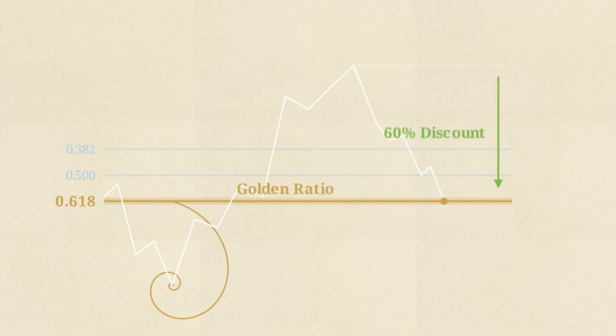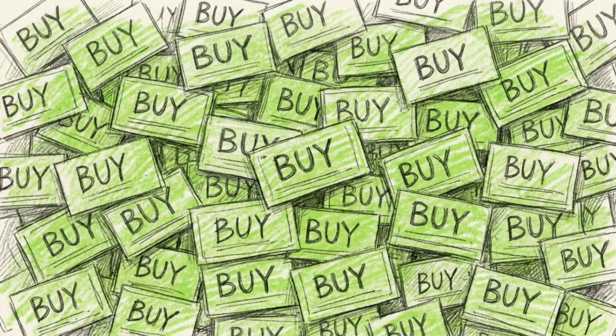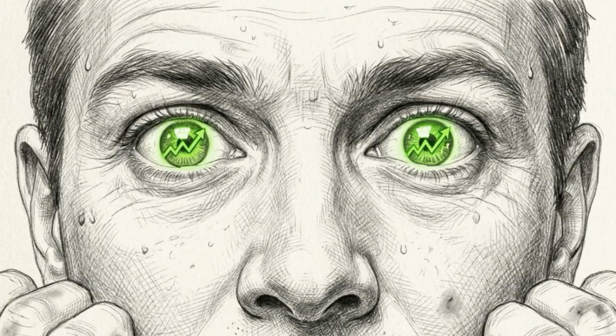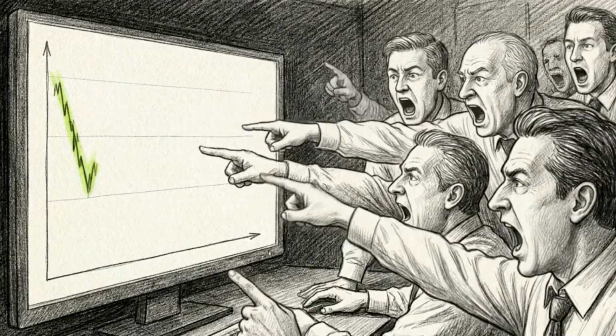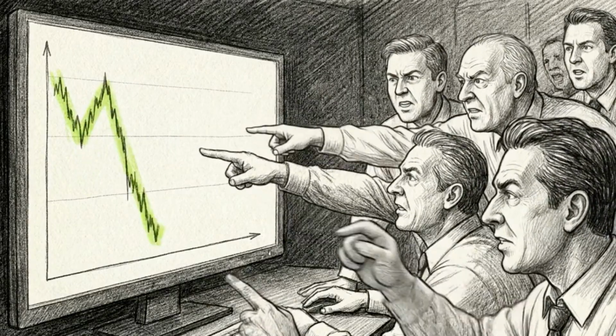If the price drops even lower to the 0.618 level, an area often called the golden ratio, the asset is running at a nearly 60% discount. This provides the maximum psychological incentive for buyers to flood the market all at once. These mathematical levels work because they map the threshold of human greed. They pinpoint the exact dollar amounts where the collective desire for a bargain outweighs the fear of further decline.